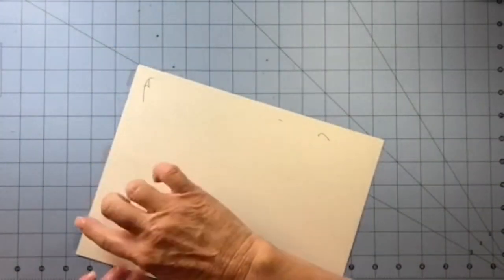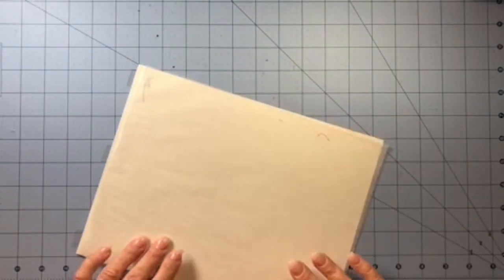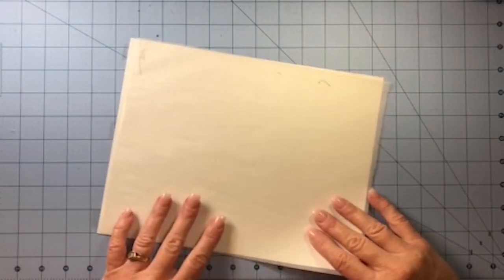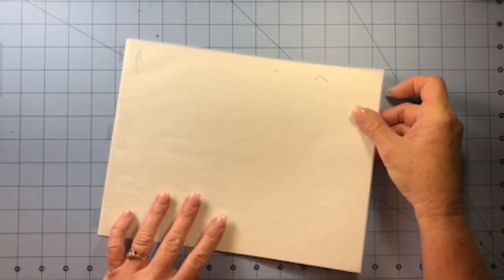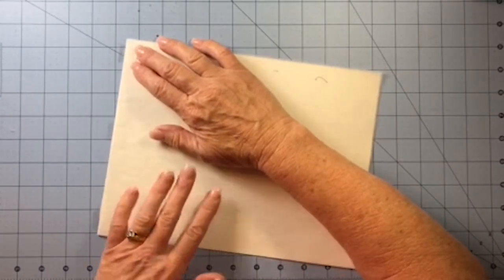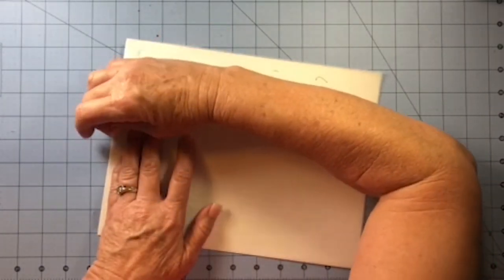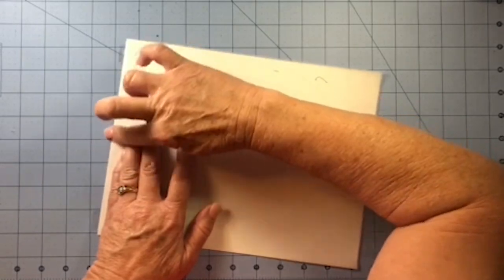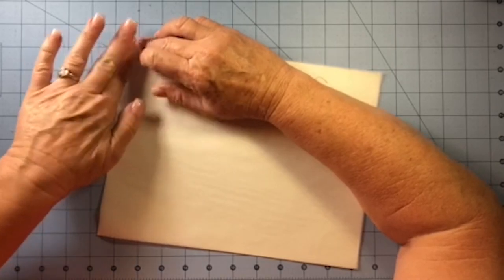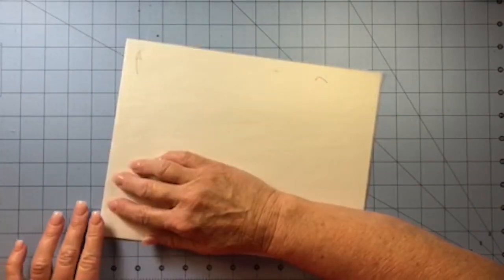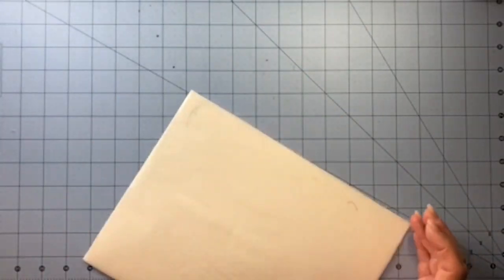So I'm going to lay that down so the sticky side is facing up. I'm going to lay my tracing paper right over the cardstock. Line it up as best you can. You especially want the top to line up pretty well. And then grab that tape and flip it over so that the tape is coming over the top edge of the tracing paper and just adhering the tracing paper basically to your cardstock.